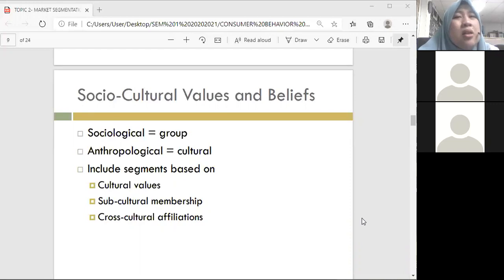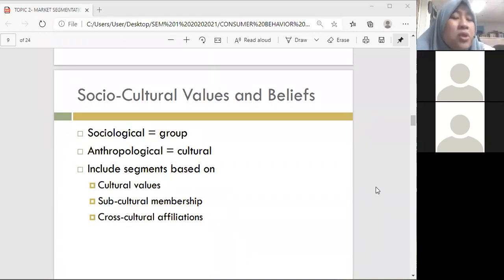Yin means the white spirit, and yang is the black spirit, for example. So if you compare to other cultures, for example Muslim culture or Indian culture, they don't believe in yin and yang. What I'm trying to say here, in terms of segmentation, is that Chinese mostly believe in these cultural values like yin and yang. The white spirit gives good, positive things to you, but the negative vibe gives negative value to you.